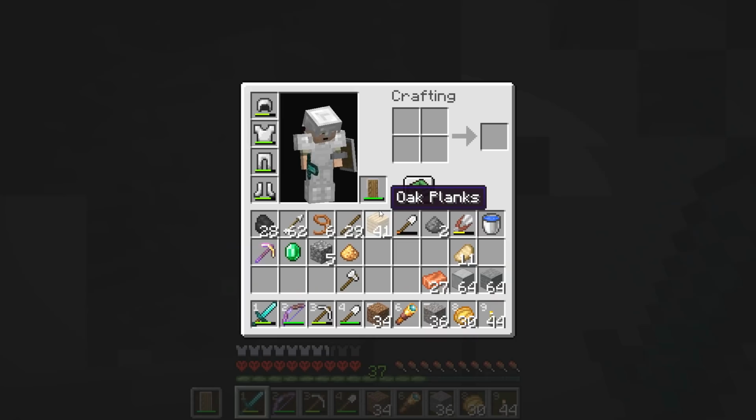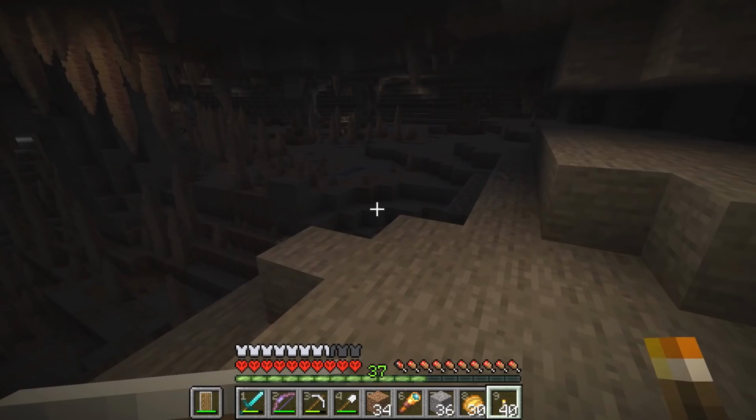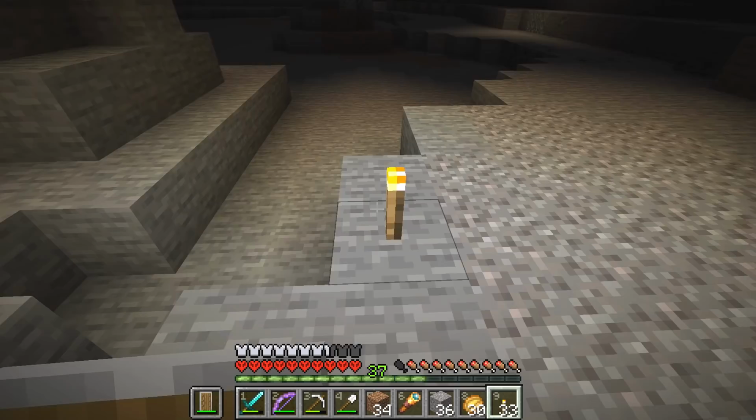Okay, that's cool. We'll come back down here and explore more fully at some point, but right now I want to focus on getting the andesite and finishing up our patio job. Oh, it's gravel. Dang it! I thought that was andesite. It kind of looks similar in the dark.